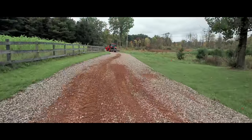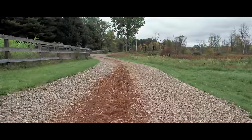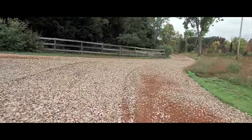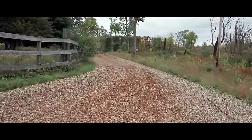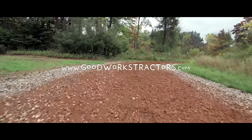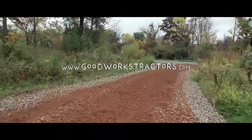Now, don't think you need a bigger tractor to get the job done. As you can see today, it does get the job done quicker, but you can do the same project with your subcompact like your 1025R or a 30 horsepower tractor, whatever you have. There's going to be a landplane made to fit your size of machine.